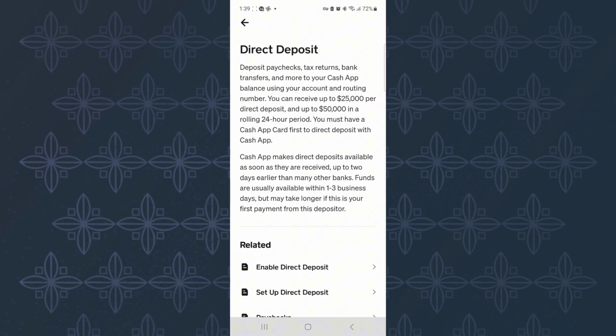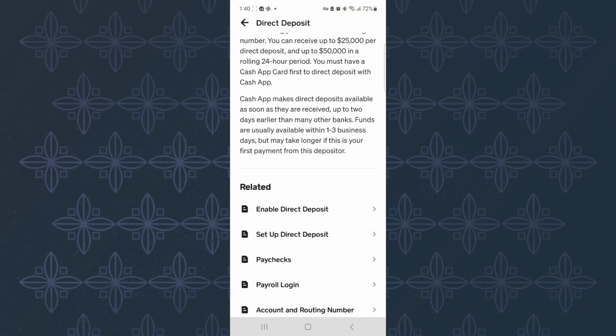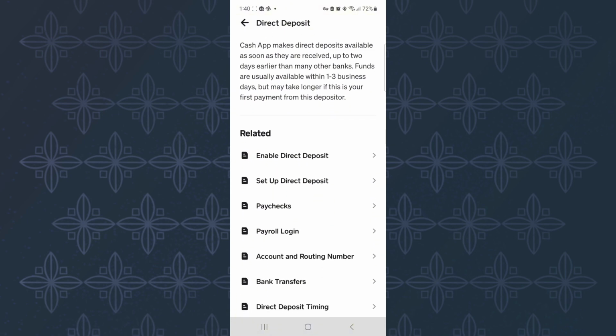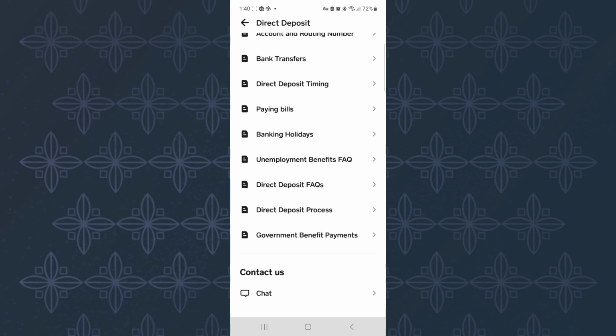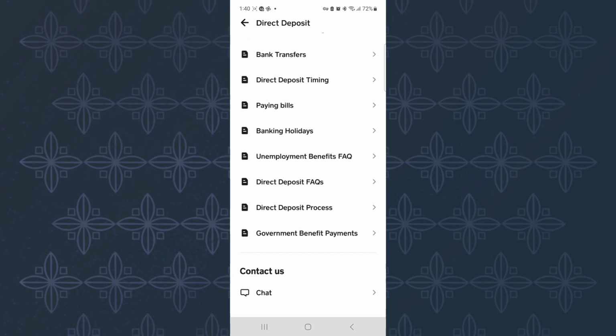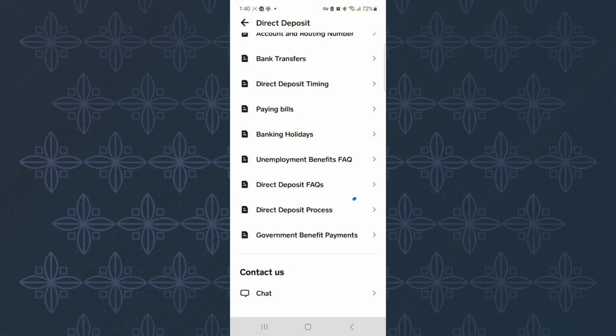Finally, this other page appears where various other options can help you find solutions to issues you face on the app. From those options, the one we need is found at the bottom of the page. So make sure you scroll to the bottom of the page just like you can see here. At the bottom, there is an option named Contact Us. Under it, there is another option named Chat. Make sure you tap on it.